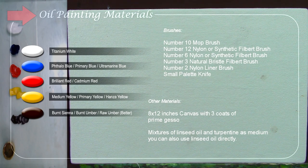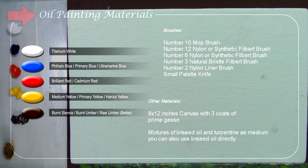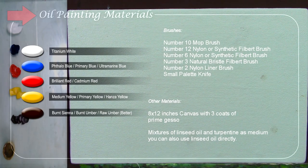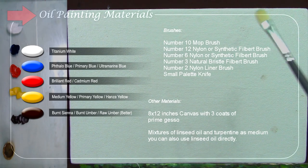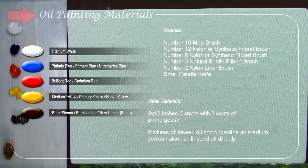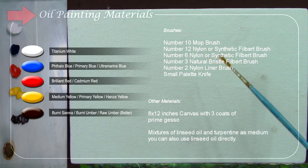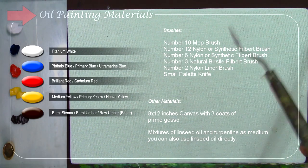Okay, and these are my brushes. I have here the number 12 Filbert brush. I also have the number 10 natural bristle brush, a number 6 Filbert brush, a number 3 natural bristle Filbert brush, a number 2 nylon flat brush, and a palette knife, the smallest one.